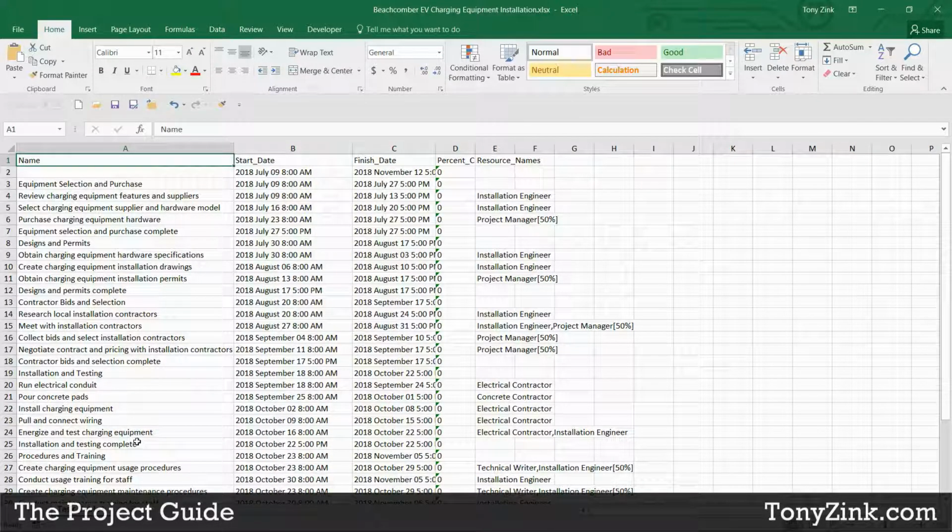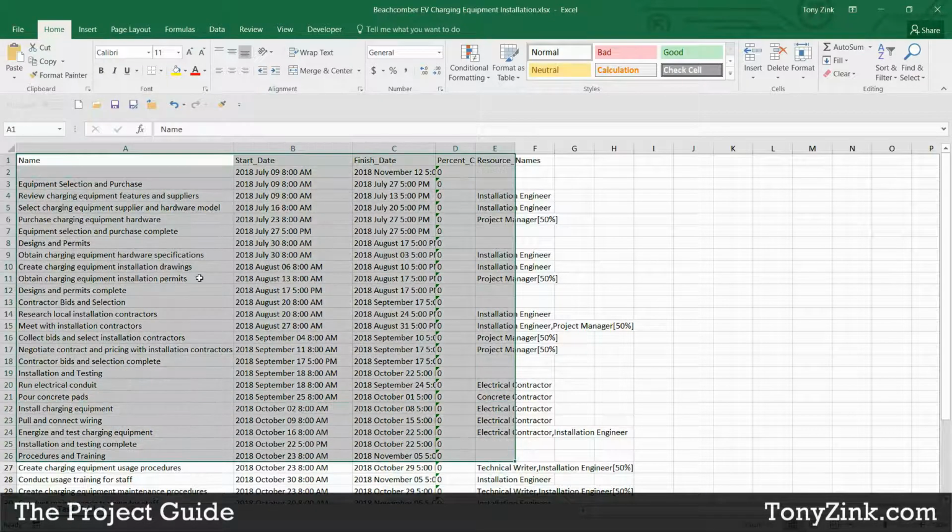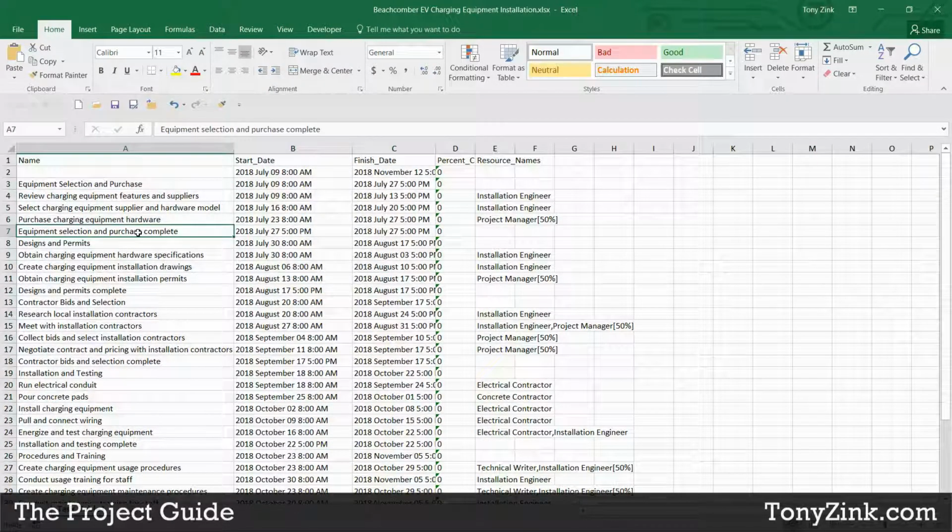If I would have said that I wanted resources and assignments also exported, then we would see 3 different tabs across the bottom of my Microsoft Excel window: task table, resource table, and assignment table. But since I only selected tasks, this is what we have. So now I can do whatever I want with this. I can format this. I can filter, group, sort, create a chart, whatever I want with this.